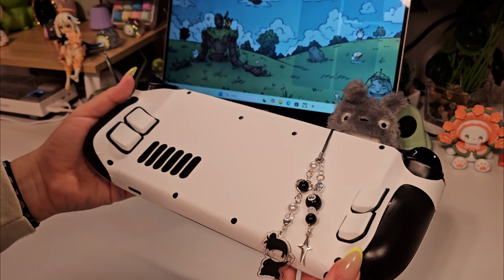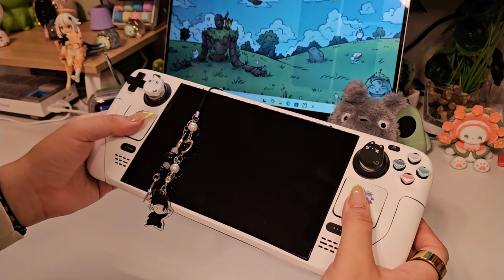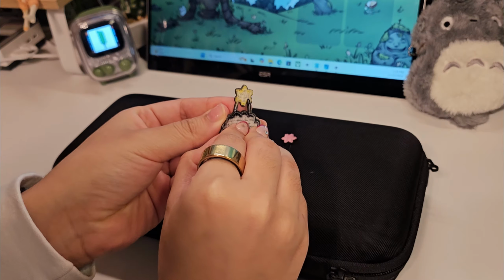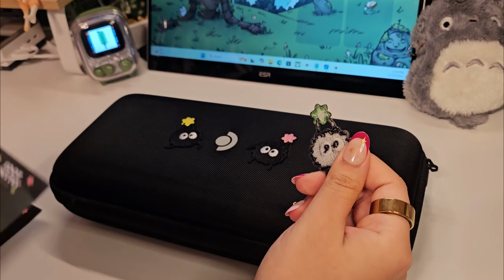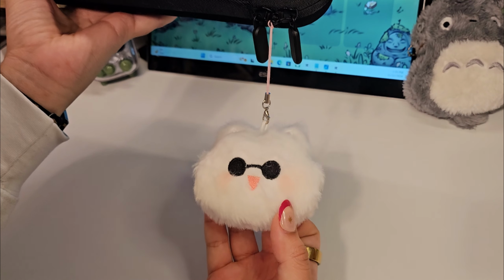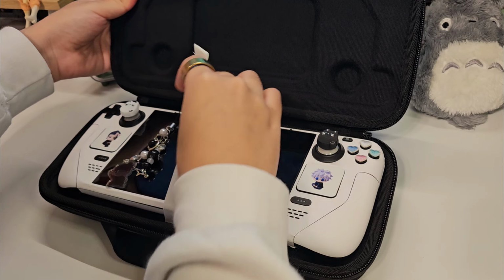There's cuter cases than the case that Valve gives out with each Steam Deck purchase, but I honestly trust this one more, and you can always add patches and charms like I did. I took this on vacation I just came back from, and yes, it's big and bulky, but I don't have to worry about it being thrown around and breaking on me. Feels like you're holding a mini briefcase sometimes too, so that could either be a plus or a con.